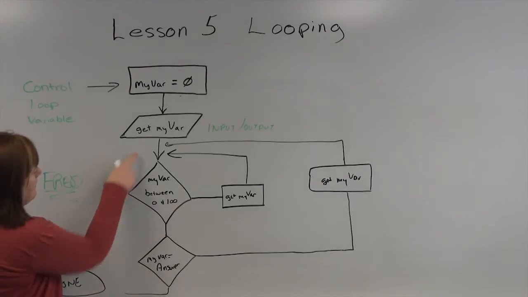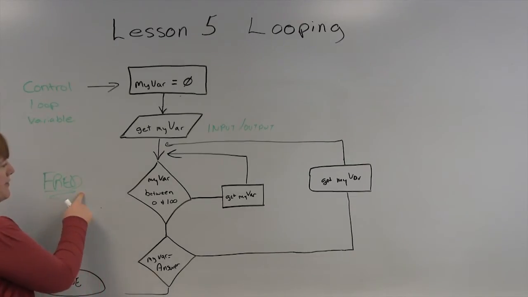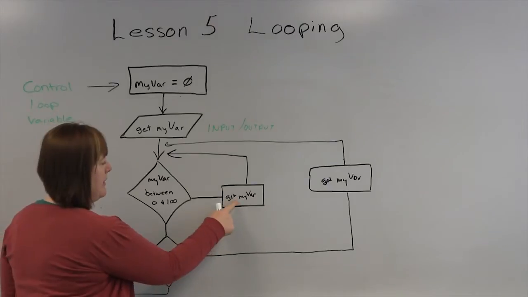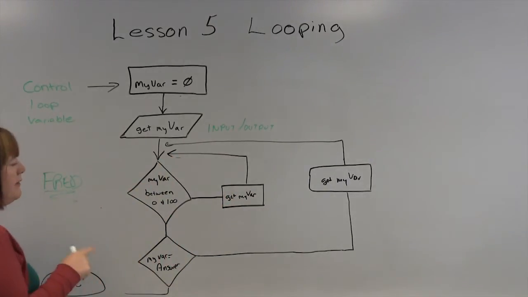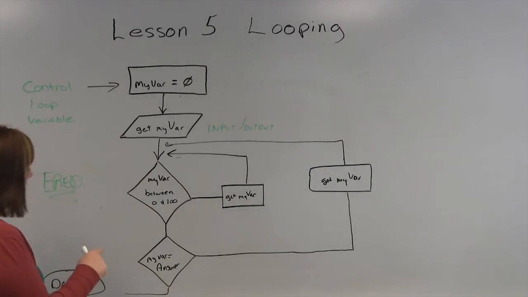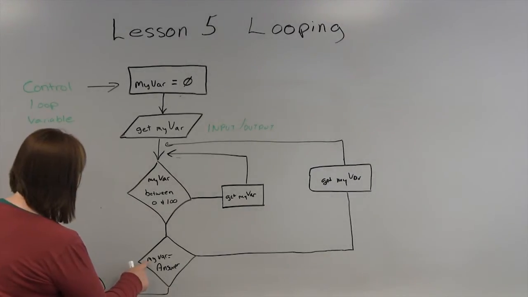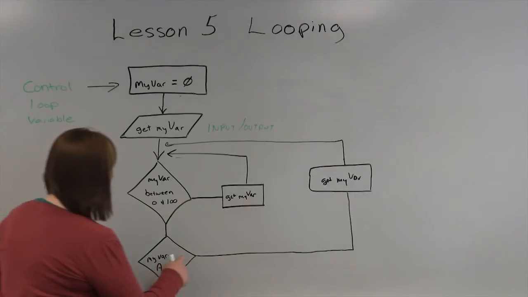So we do defensive programming to check if my var is reasonable. If we ask the user please input a number between 0 and 100, and they put in Fred, that is not a number between 0 and 100. What we want to do is keep asking them again and again until we get a reasonable response. When we get my variable, we're going to check, is it a number between 0 and 100? If the answer is Fred, no it's not. So we'll prompt them again.